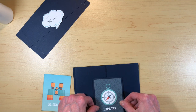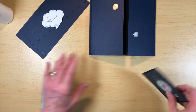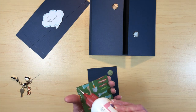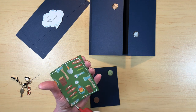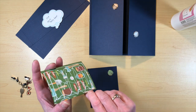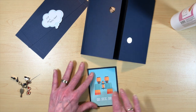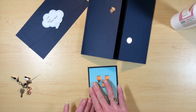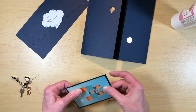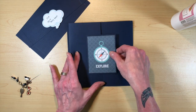I put the magnets on each corner — one in each corner — and then simply line up the closure piece in the middle and stick it down. Then this closure piece comes off to open it, and the cover on the back is simply another journaling card. When you take it off it will still have a cool journal card element. This one says 'go see do' — that will be the inside piece, and that completely covers this magnetic closure element.